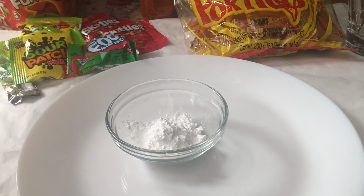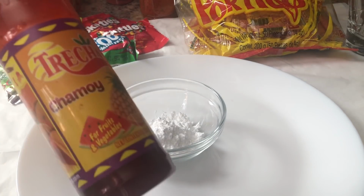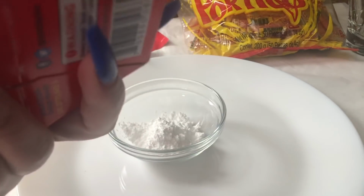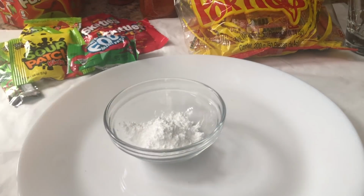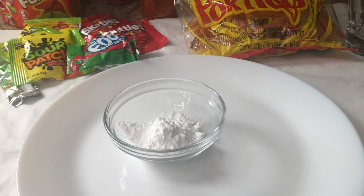And then also, you're going to need to form like a thick paste. For that, I'm going to use powdered sugar and chamoy. Or you can use the forritos, which is what they use to cover up apples. You can use this, but I don't melt that in the microwave. The way I melt it is I put it over what is it called? Like a double boiler, is that what it's called? That you put it over a sartén, over boiling water. I just melt it like that, and I add a few drops of chamoy in there so it can liquefy a little bit.